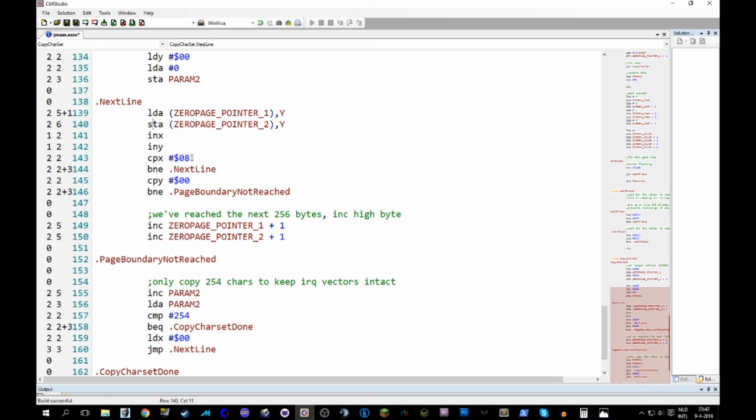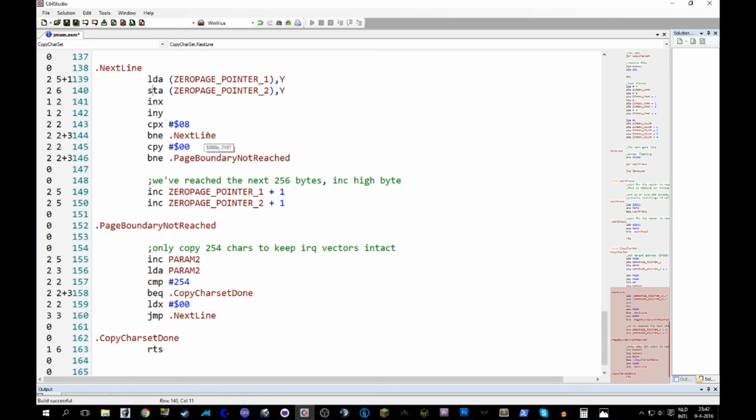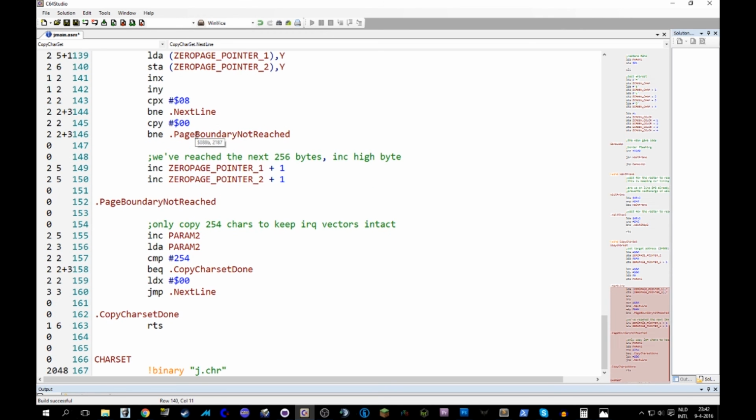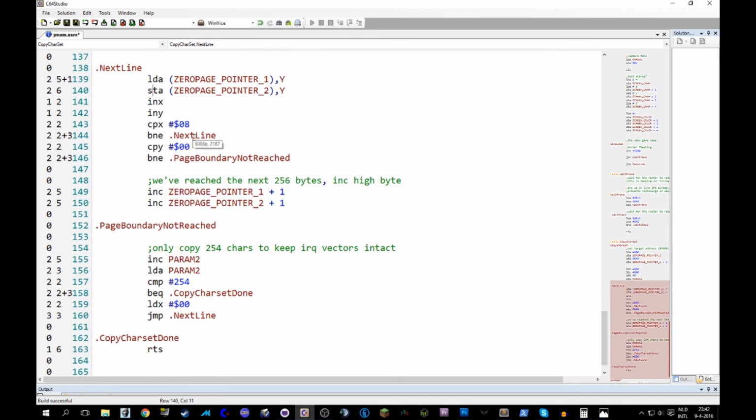Now we do that 8 bytes, and then we test whether or not we are at a page boundary. Of course, we are going to copy like 2048 bytes.